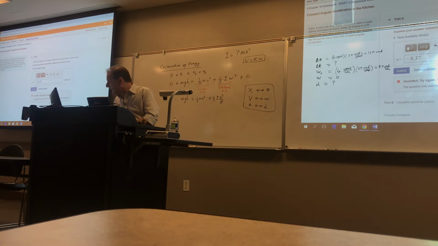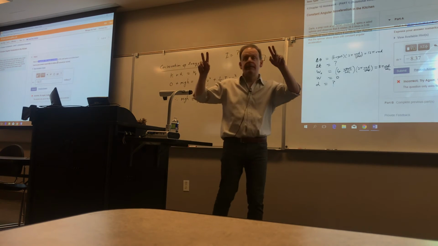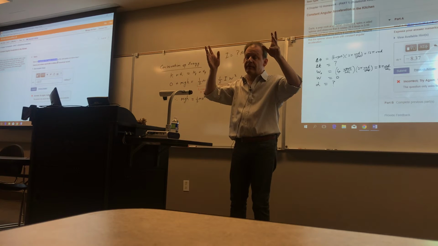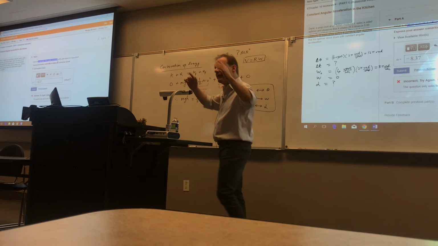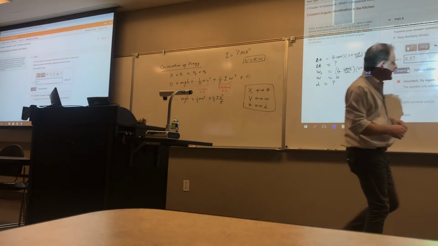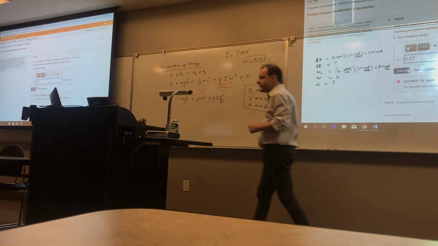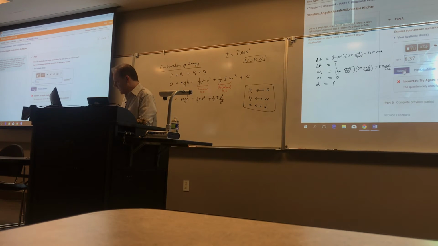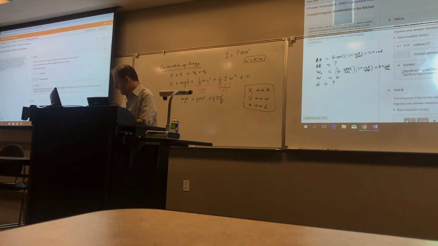Okay, so it says the magnitude. You see how it has the word magnitude? So it doesn't want the negative. Remember, if it says magnitude, take out the negative, because magnitude implies the absolute value. 24 into 64 is about 3. That should sound about right. Alright, so 8.38. So it wanted it without the negative.